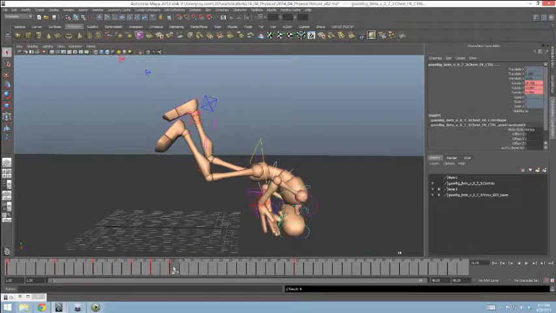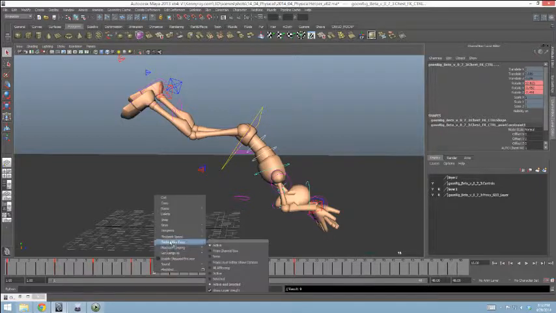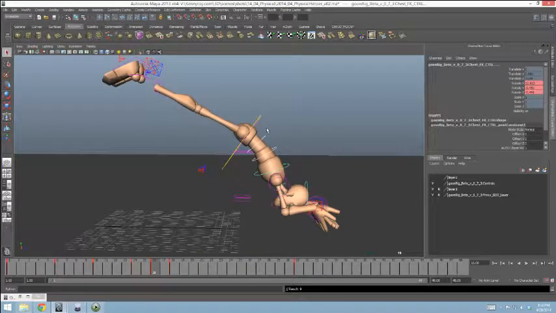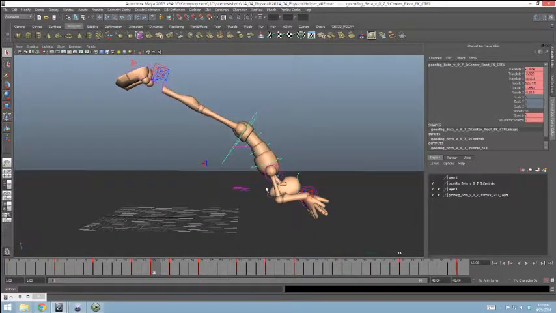Right, because here they are all crunched up, here it is straight. When enable step preview is off, it doesn't interpolate stepped, it interpolates spline. So now I turn it back on and look, I get that mechanical in between for free. It's a really quick way to get one if you want a normal in between. I don't recommend doing it on all of the controls at the exact same time.